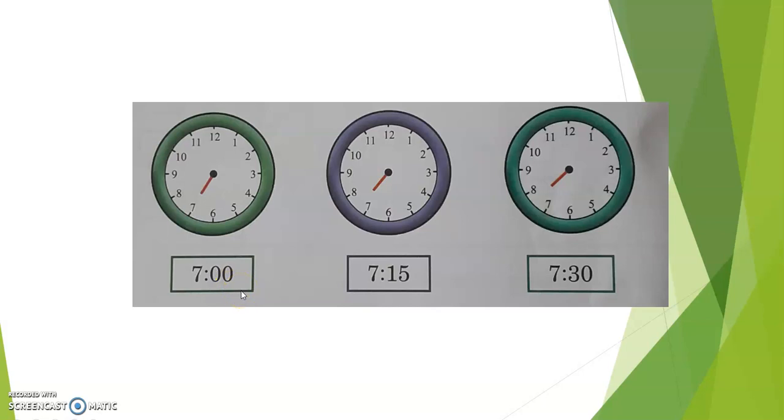Now, we know this one. When the big hand points up, it's o'clock. So where should the big hand point? Up, straight up. So I'm going to draw in a big hand now. You go ahead and draw in a big hand pointing up to the 12. What time does that say now? 7 o'clock. Make sure you draw your hand and then come on over to this purple clock right here.